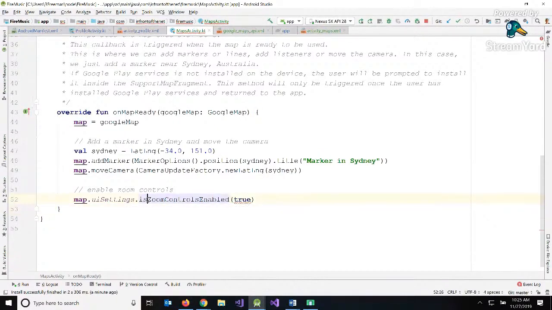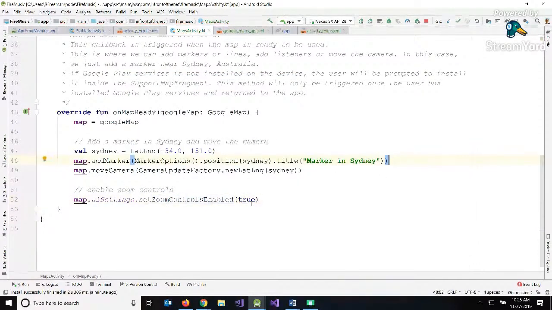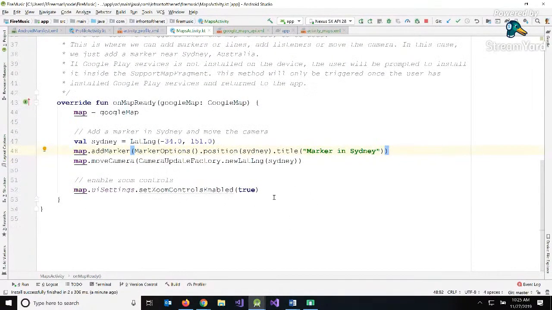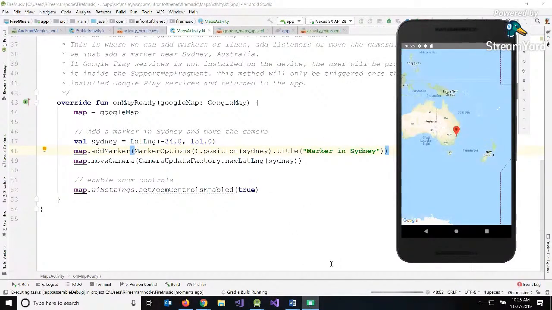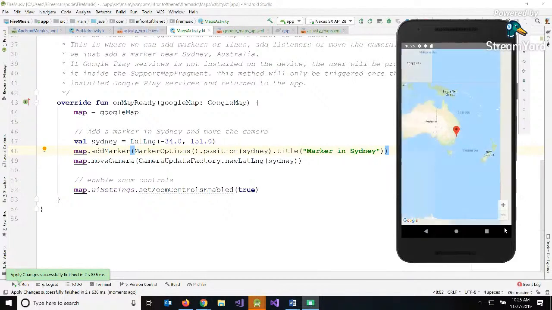Whoops, sorry. This shouldn't say is, this should be set. So we should get plus and minus zoom in, zoom out buttons here. This line of code adds our zoom in and zoom out.